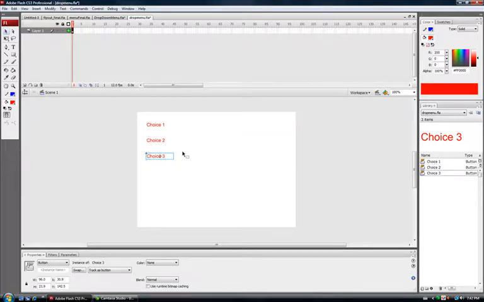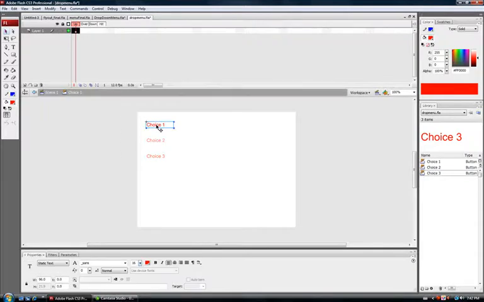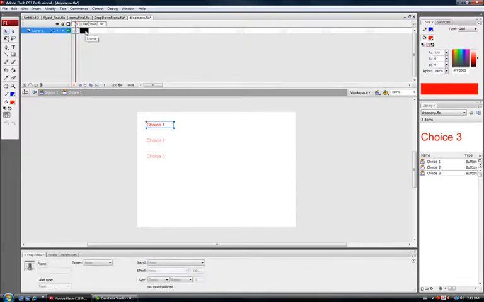Okay. Now, we're going to go into the button world. So we'll start off with that one first and go into the button world. And we can add whatever effects we want here. We can have it change color. We're going to have a little circle show up to the left of it, which I think is kind of cool. You could have an arrow show up. So right here, I'm going to press F6 first. And I'm also going to go to F6 on the hit state. You'll see why in a sec.